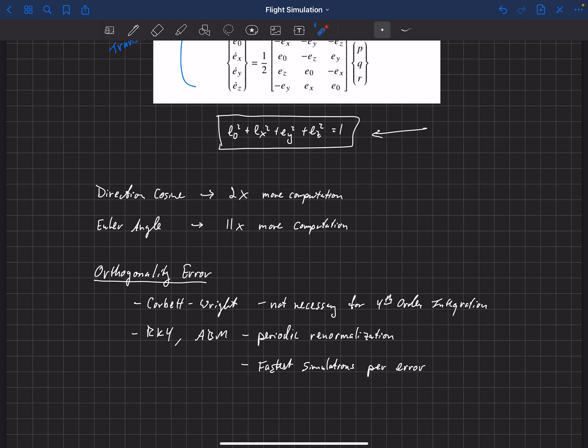Now, the drift error really isn't much of an issue because it's similar to having like your aerodynamic model off by a little bit, which is pretty normal. I mean, the aerodynamic model that you're using for these simulations isn't going to be exact. And so a little bit of drift error basically will feel like a little bit of error in that model. And so that will be simply corrected out by the pilot or the autopilot or whatever.